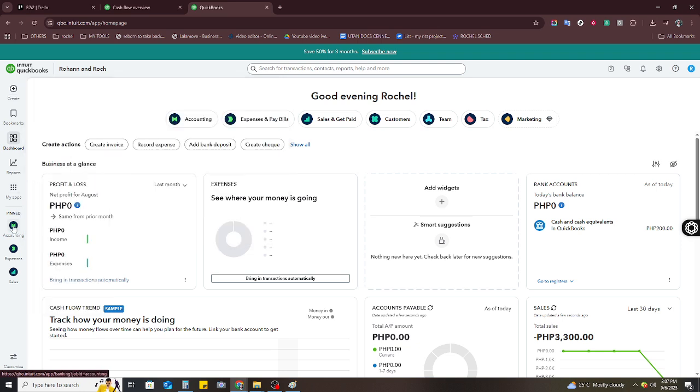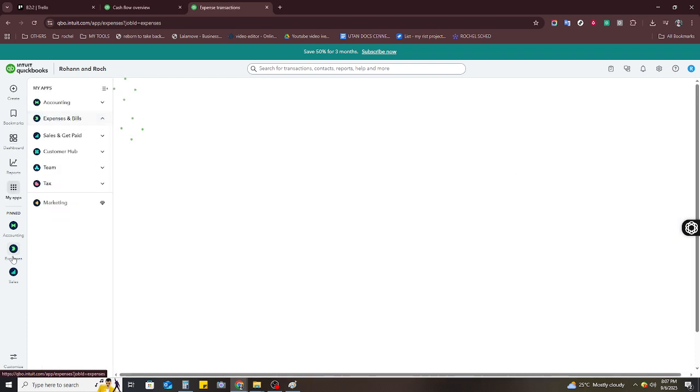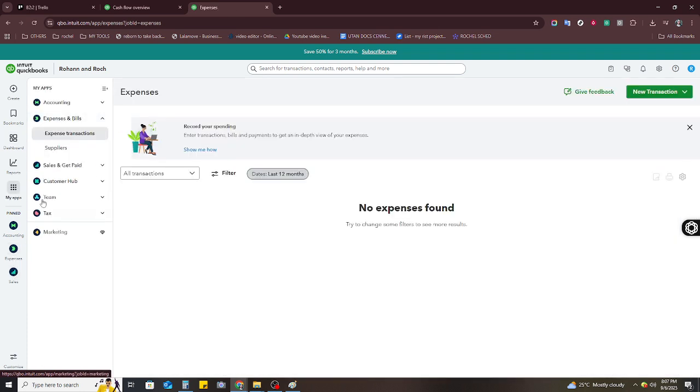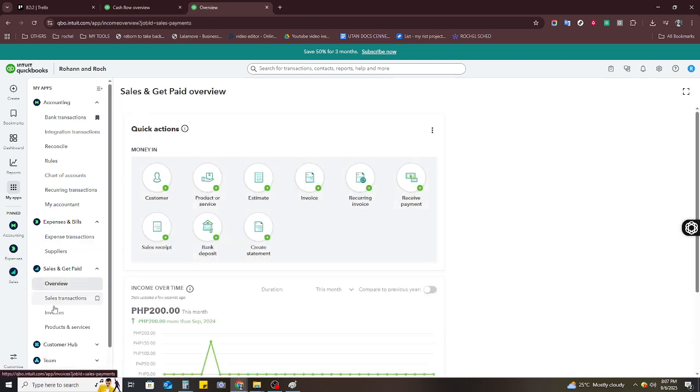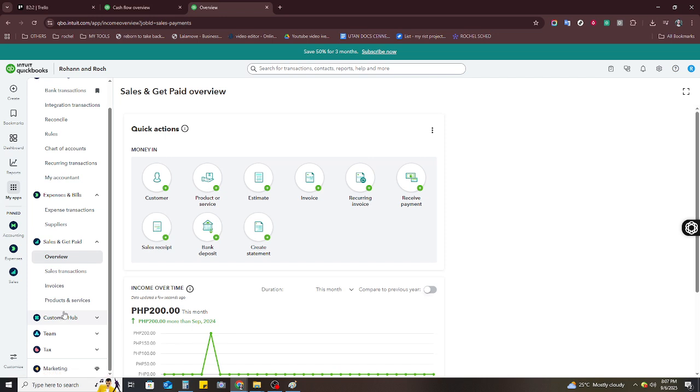Next, it's time to dive into the specifics of the estimate. You'll begin by entering the date of the estimate. This is important because it determines when your estimate is valid. Following this, outline the product or service items that the estimate covers. For each item, make sure to specify the quantity required and the price per unit. Taking the time to fill these fields out accurately will ensure that your estimate is as precise as possible.